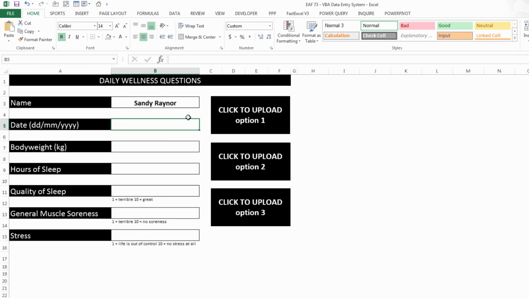Once again, get some data in there. Now if we click the upload option button 3, we can see there wasn't a screen flicker. It all happened a bit faster, and it didn't seem like our computer was melting down. So that screen updating can be quite useful if you're flicking between sheets or updating charts or something like that with code.